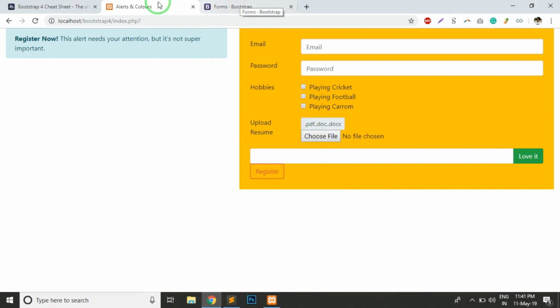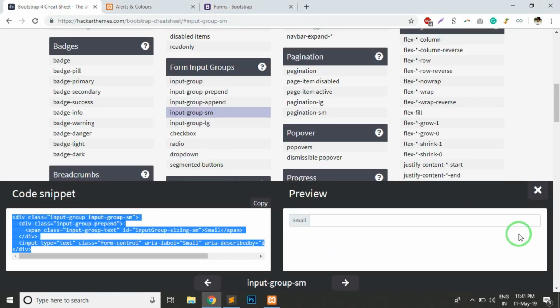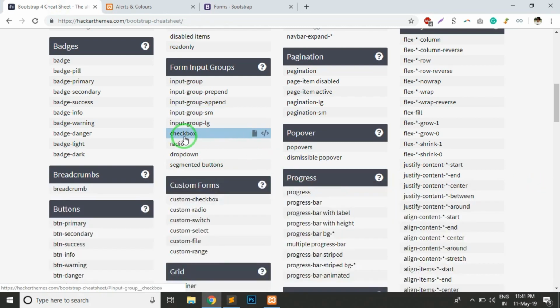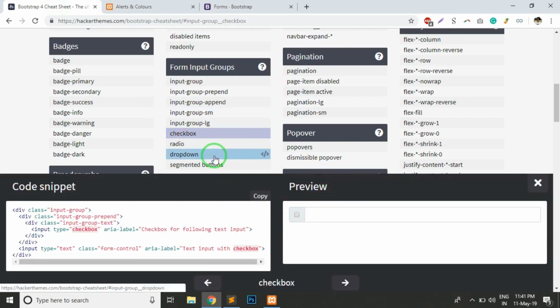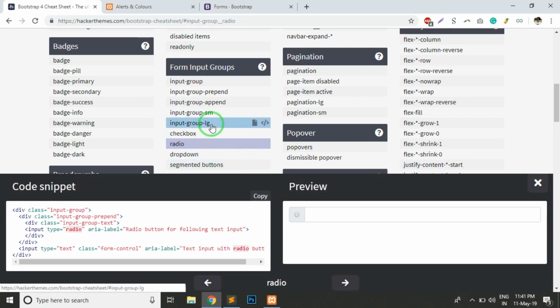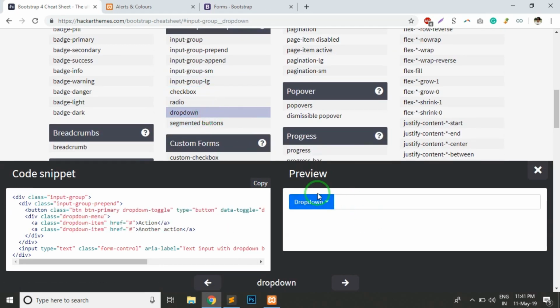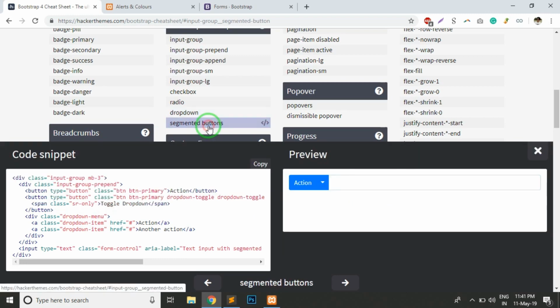So we can use the components and customize them as per our requirement. Also there is a checkbox element here which we can use, and a radio element. Also there is a drop down element where we have multiple options with this input field. It again depends on the design aspect, what you want to develop. And here there are two things, a button as well as a segment like drop down. This is called a segmented button, where one segment is drop down and the other one is clickable.